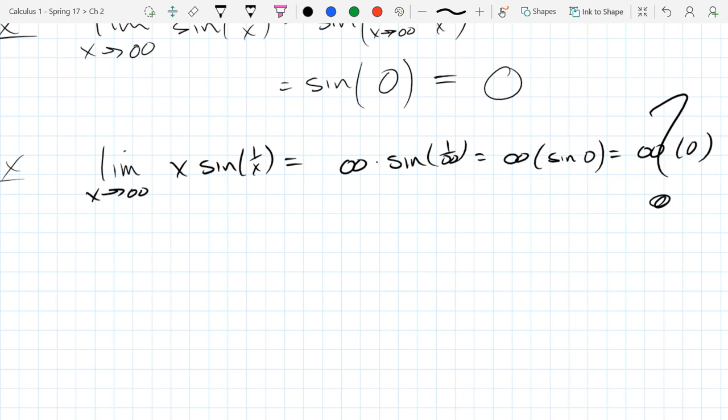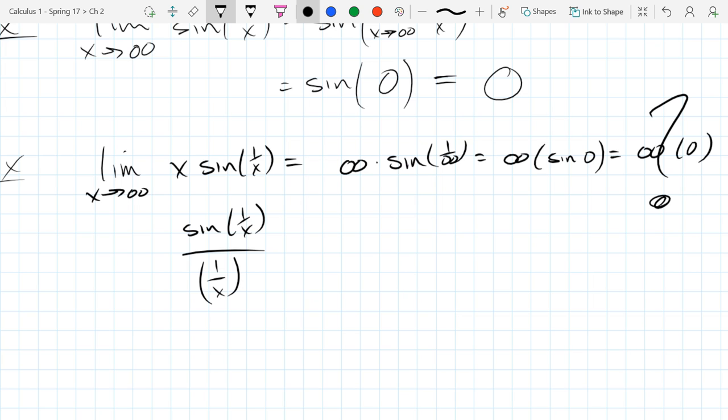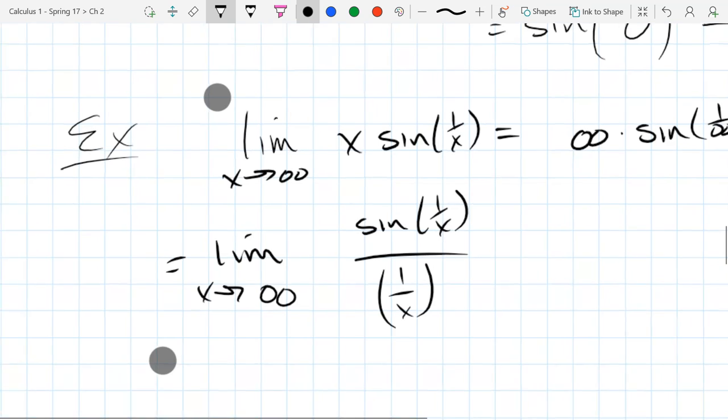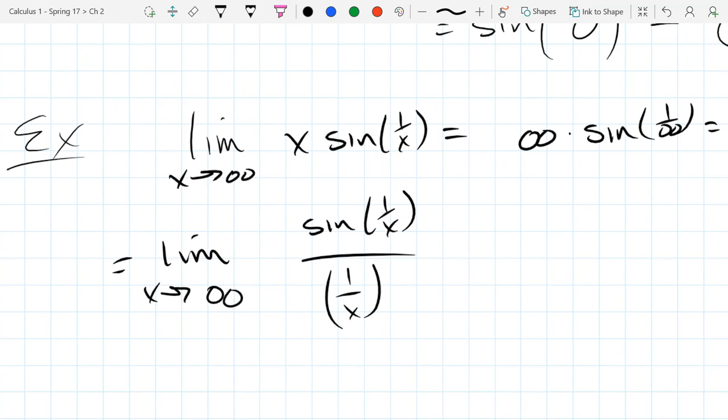So I could change the form. What did I do algebraically between the first line, the original problem, and the second line? Everything is the same except what I circled in green. So what did I do? I moved the x to the denominator as its reciprocal. I call this kicking a factor to a denominator. The way you do it is you raise it to a negative first power, or write it as its reciprocal.